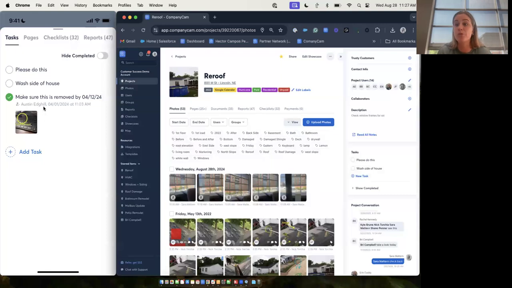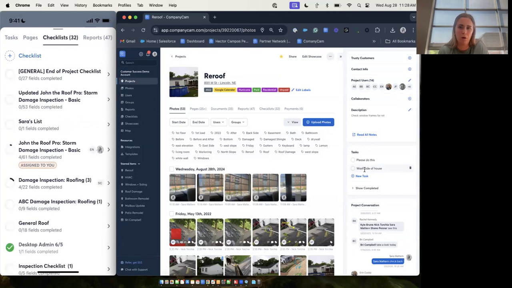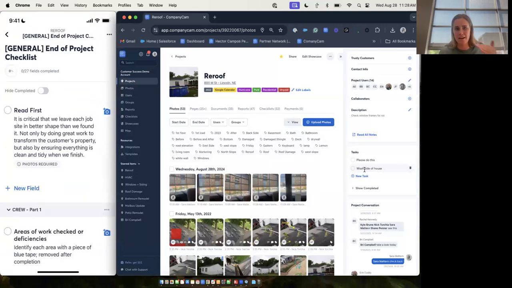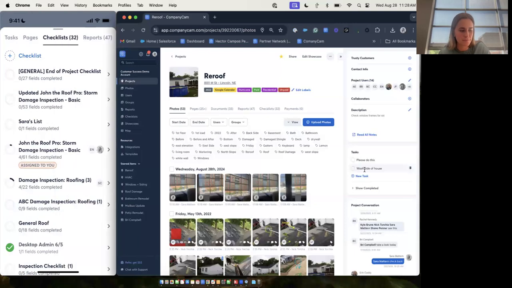So tasks, we can't bring those into another project. It's going to be unique to that individual one. As you see here, I just have a quick note of please do this. And on the left-hand side, I have it here. So no way to template those and bring them into another project. I always recommend my customers to do that as kind of like a quick reminder: please do this, follow up here. And then I leave my checklist for kind of like the bulk work, or like I call it the meat and potatoes, I guess you could say, of the standard thing that I need to do on almost every single project. That is a great question.